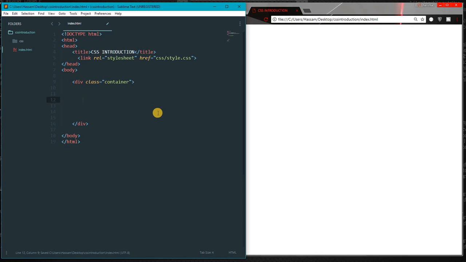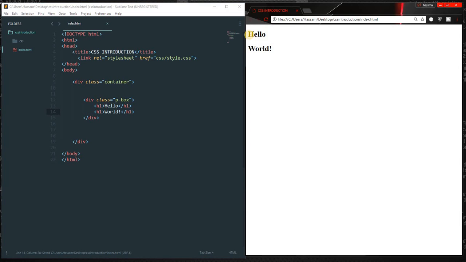Inside the container create a div with class p-box, and inside this div create two headings: hello, and the second one is world. Save, refresh, and we have both of the headings.